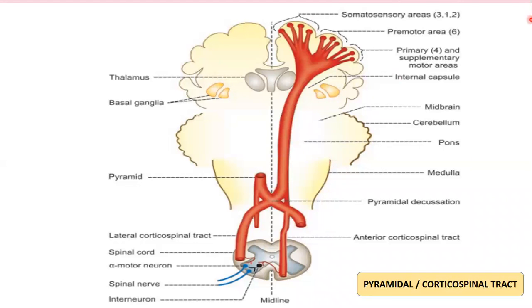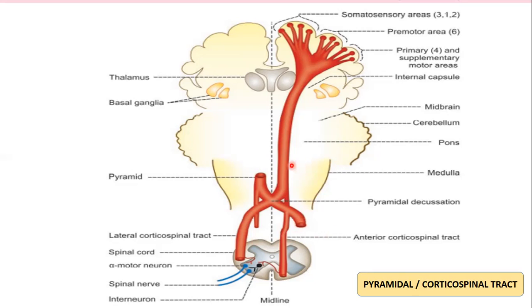The first point you need to remember is that it is the longest tract. Why is it the longest tract? Because it starts from our cerebral cortex, passes towards the medulla, and moves in the spinal cord. So we say it is the longest tract, starting from our cerebral cortex to the last segment of the spinal cord. Since it goes through the last segment, it is known as the longest tract. So one MCQ: the pyramidal tract is the longest tract.